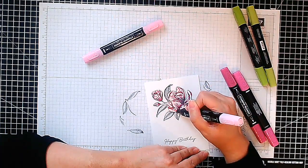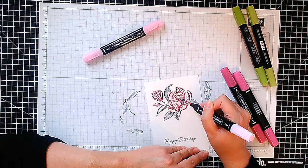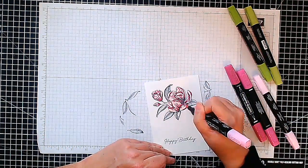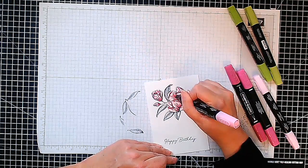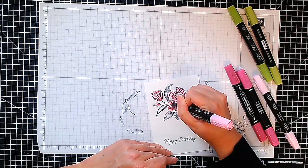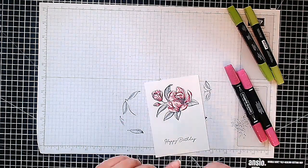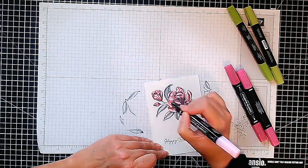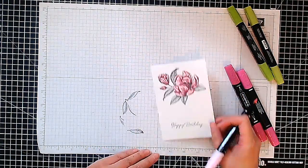for my Magnolia. So you can hear I'm just putting a base down now of the light Bubble Bath all over, and then I'm going out and blending some of that with my darker Bubble Bath. I'm trying very hard to say Bubble Bath because I've been saying bubble gum for days now, and I'm trying very hard not to, so it's Bubble Bath.